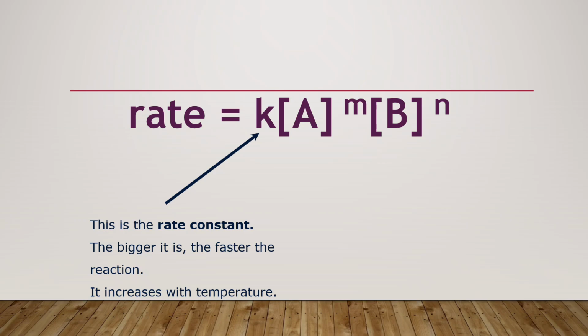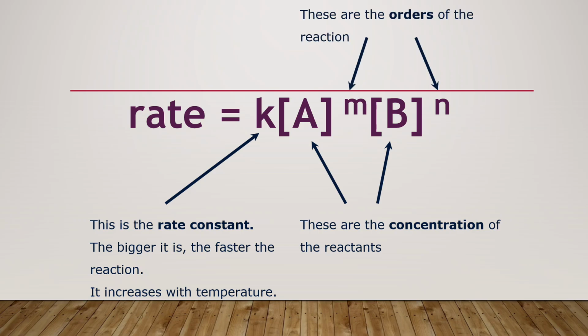So rate constant is essentially telling us how fast or slow a reaction is. The faster a reaction happens, the higher the value of K. And just like the equilibrium constant, the rate constant of a reaction solely depends on temperature. It doesn't depend upon the concentrations of the constituent reactants. So I hope the ideas of order, rate equation, rate, and molecularity are clear to you.